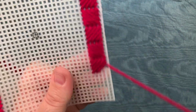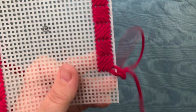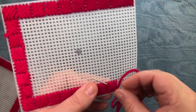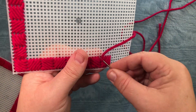Okay, and then those of you who say, well, how do I finish it? Well, let's say my string's getting low, and I've got to cut another string, so we're going to finish this one. So now this one's done. Okay, well, I'm out of string, so what do I do? What I do is the same scenario. I go back inside the design. I pull my string, which of course if you're running out it won't be this long. And I'm going to go right back underneath that one because I want to lock it in. So I'm going to lock it in.